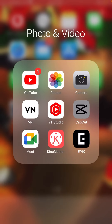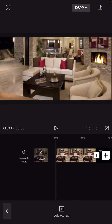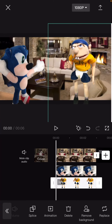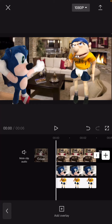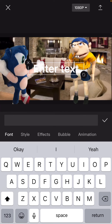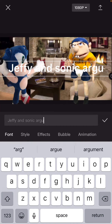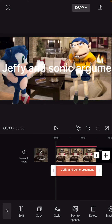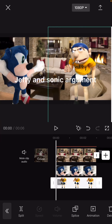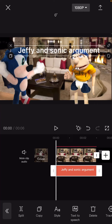Then what you want to do is go to CapCut, which I already discussed in a different video. So then you're gonna add Mario and somebody else — I've got a Jeffrey here and a Sonic here. If you want to add a title you can by clicking the text, then add text — something like 'Jeffrey and Sonic's argument.' Then you put it somewhere up here where it's not in the way, and move Jeffrey and Sonic down so it looks better.